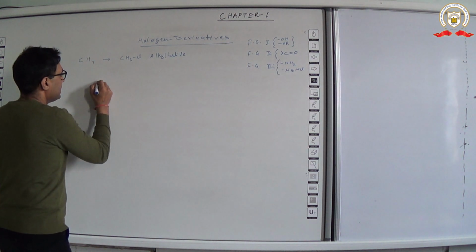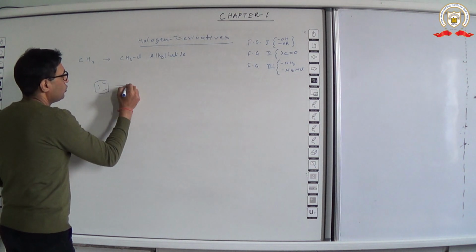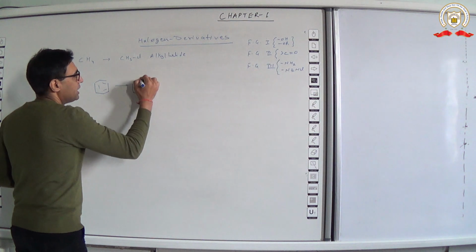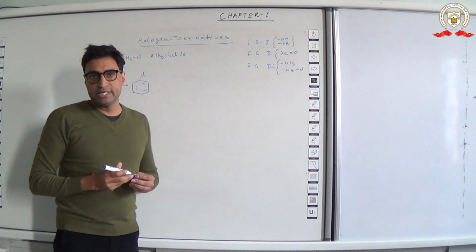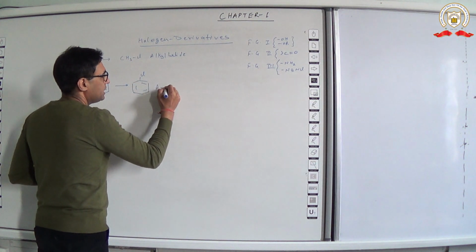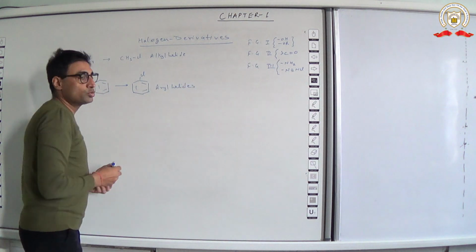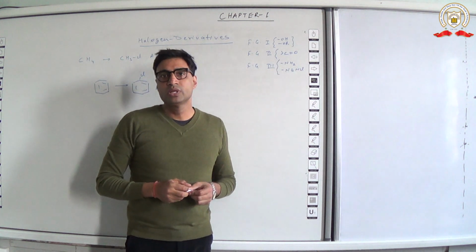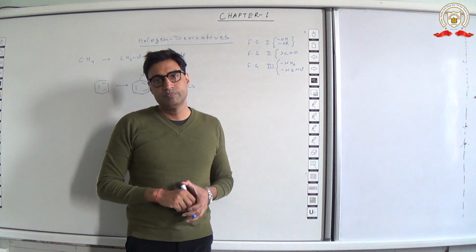Likewise, if I have benzene and I remove one hydrogen and add a halogen to that, I will get a compound like this. This compound is chlorobenzene. Here in this case the common terminology is aryl halides. So if a halogen is attached to an alkyl group, we call it alkyl halide. If halogen is attached to a benzene ring, we call it aryl halide.